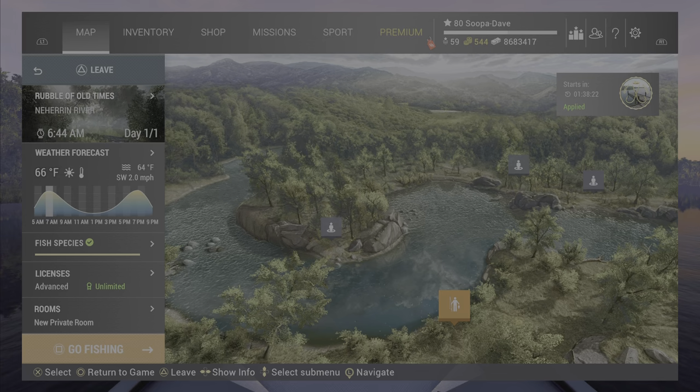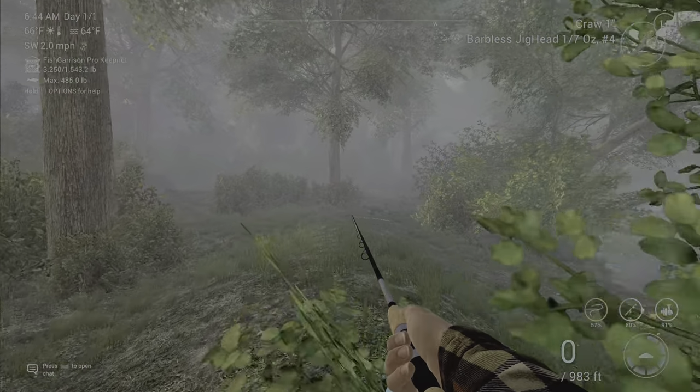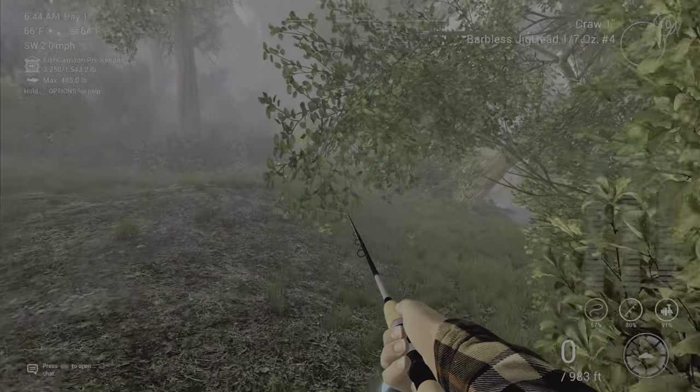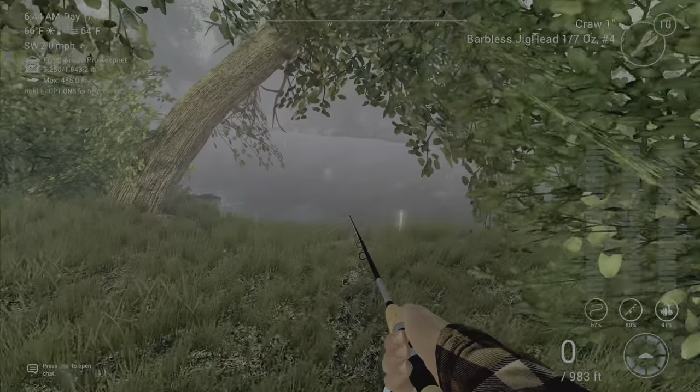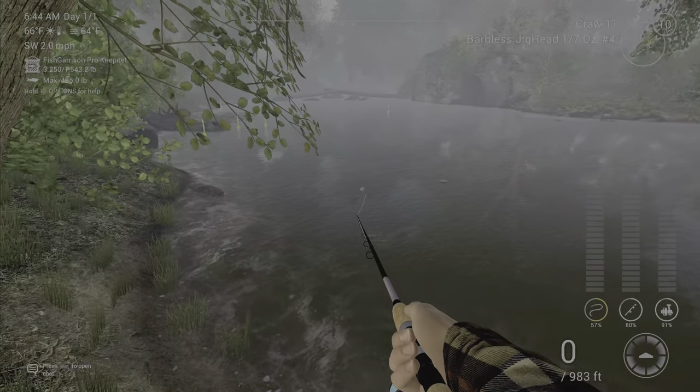pumpkin seed as well. So if you want, spawn in at rubble times, walk along these bushes here. And actually in the same location, you can use mayflies on a float pole or bloodworms to catch them as well, but I prefer this way.